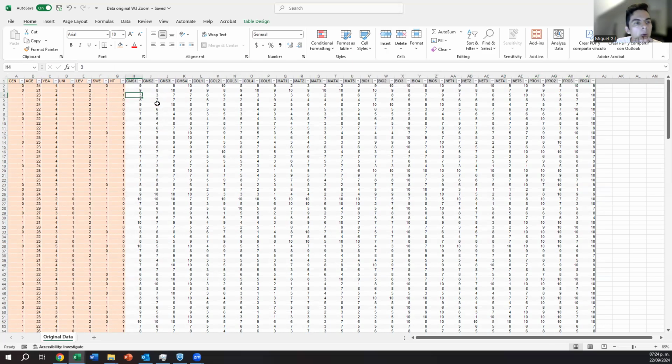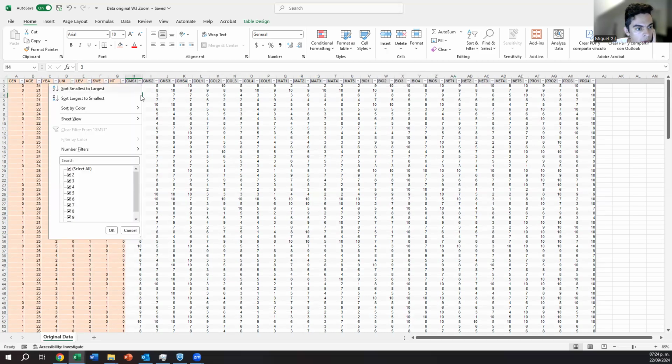So now let's think about it. Do we really need to change anything? And the answer is no. We do not need to change anything on any of the variables. We can double check if the answers are fine, like if there is nothing more than 10 or nothing less than 1, nothing like 1.5. But it will not appear, because I made sure when I designed the survey that this was not possible. People could not skip any question, and they could only select the points. So I'm sure there are no mistakes.